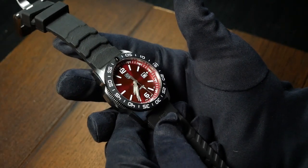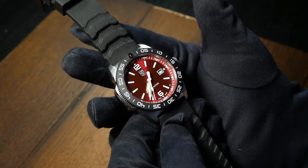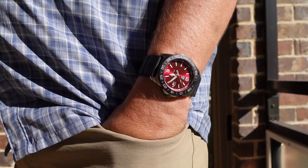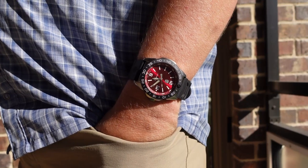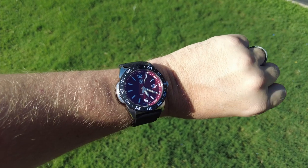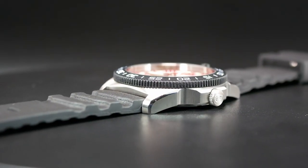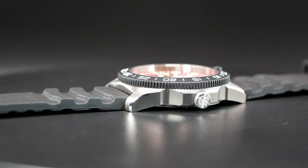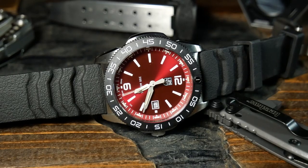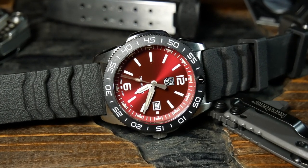Slimmer wrists need not apply here. Honestly, I was a bit disappointed when I first got this, because I was expecting something a little smaller. Despite that, on the wrist, it's not bad. You definitely feel the width, and with my 7 and a quarter inch wrist, there is a bit of overhang from the 51 millimeter lug to lug. But the real saving grace here is that the watch is relatively thin for a diver at 11.8 millimeters. And I think you can see that here with its rather sleek profile, which also translates into a very low center of gravity. So even though with its rubber strap it's still fairly lightweight — I think it's around a hundred grams — it hugs your wrist nicely, and throughout the day I could easily forget I was wearing it.